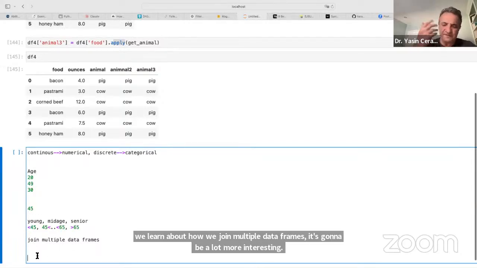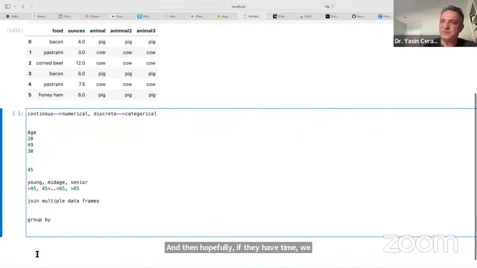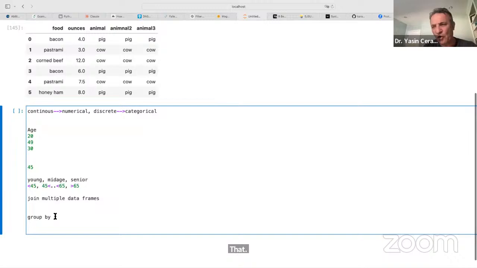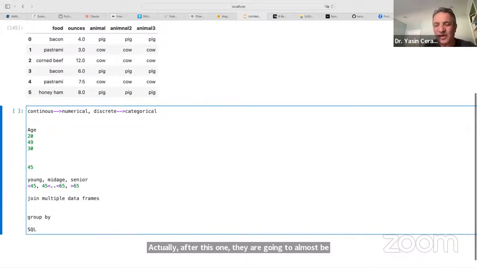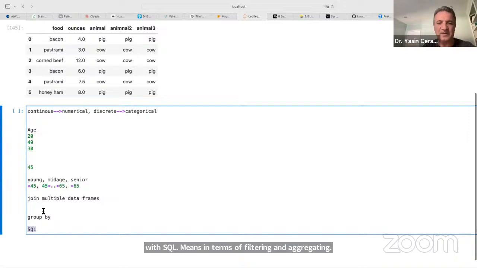And then hopefully, if we have time, we're going to talk about group by. After this one, we are going to almost be able to solve any problem that we can solve with SQL. Again, I'm not talking about performance. In terms of filtering and aggregating data sets, once we also learn about group by, we can do the same things with Pandas.